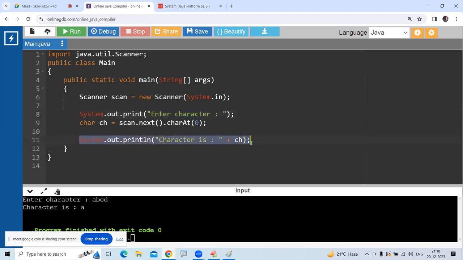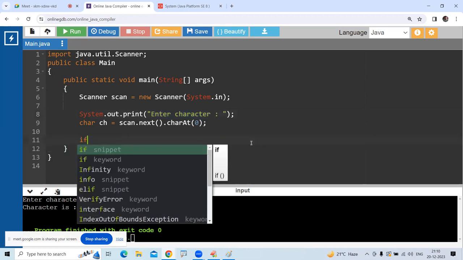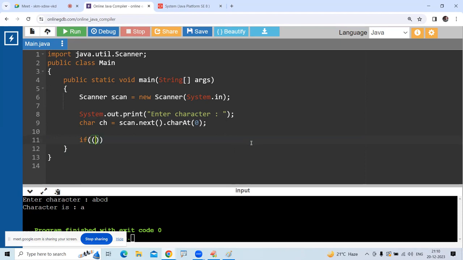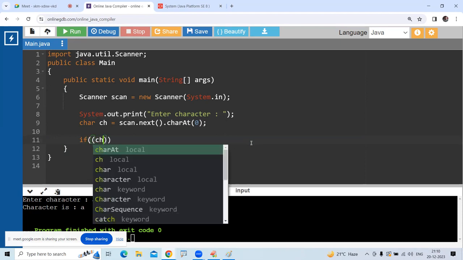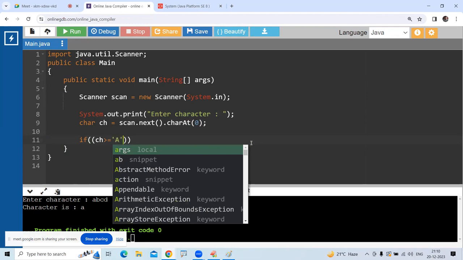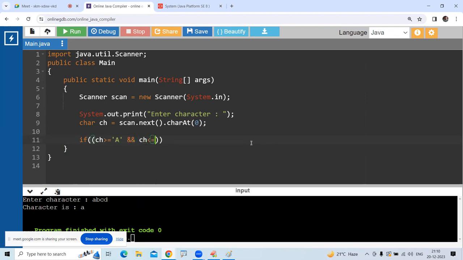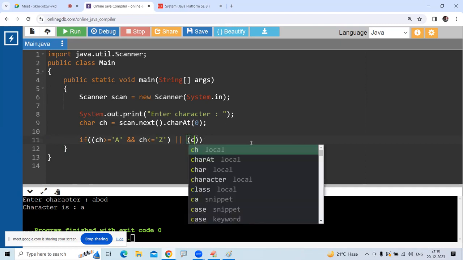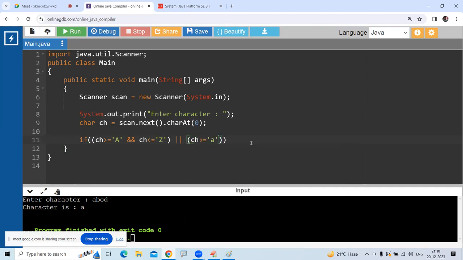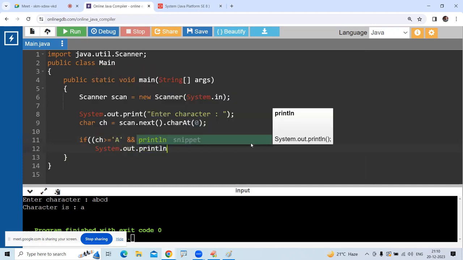Now checking whether that character is an alphabet or not. So, the condition. Alphabet means what? Either it is an uppercase character or it is a lowercase character. Capital A to capital Z and small a to small z.